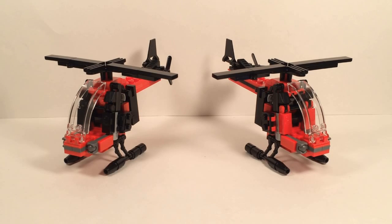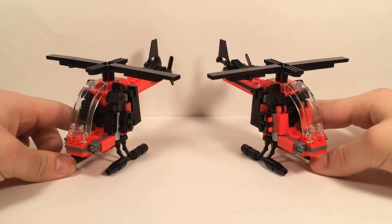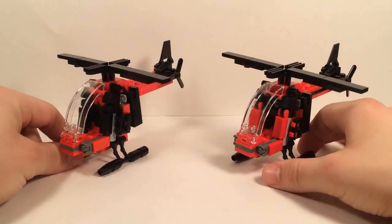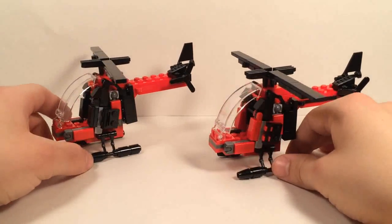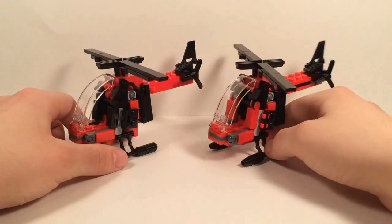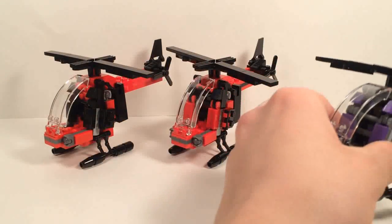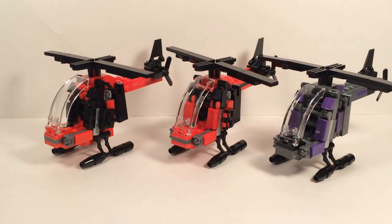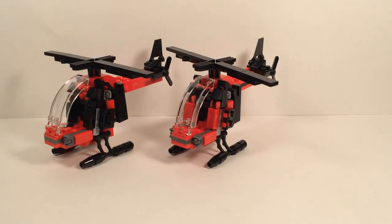Today I am very excited to bring you Buzzard and Eagle Eye, the first two members of my very first Transformers combiner. That's right, I built a combiner. And those of you who have seen some of my earlier videos will recognize that you've actually seen this helicopter before. It's basically Scrambler, who was an earlier build of mine. And yeah, these two are basically just kind of repaints.